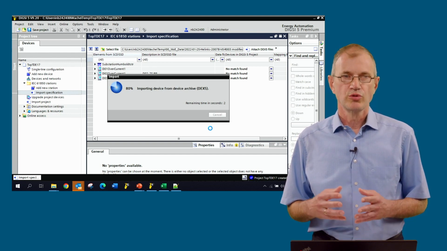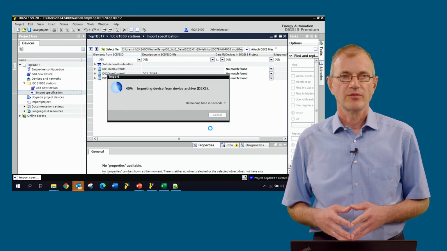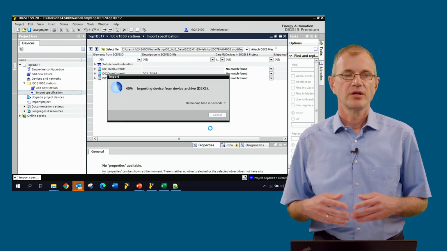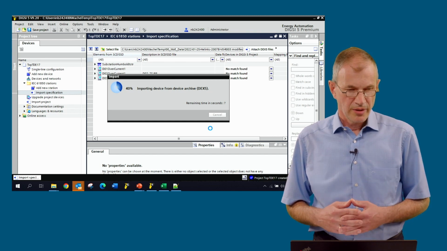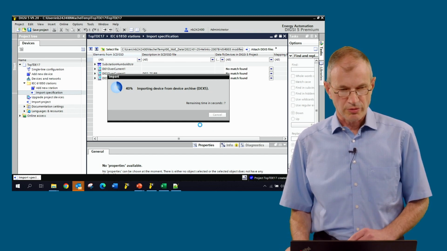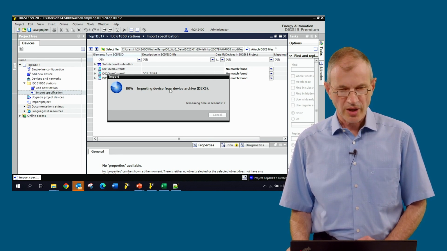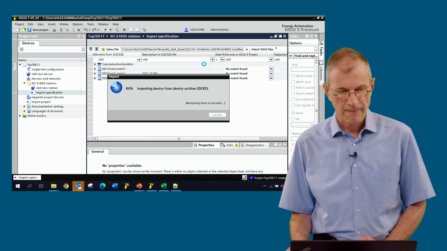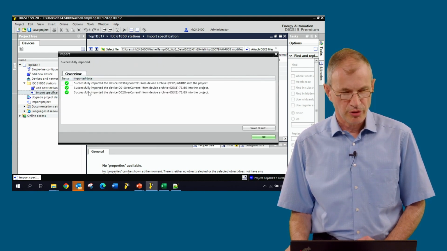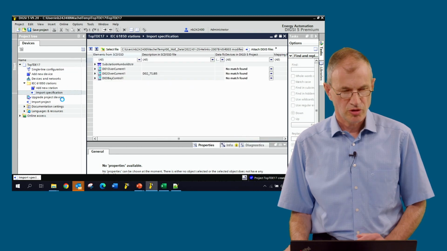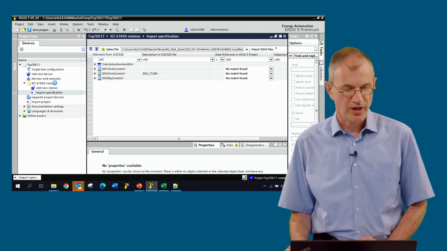If there would be GOOSEs in the SCD, they would also be already copied to the devices and reused there. So we have now the 3rd device. It should be ready soon. And then the devices appear in the project where we started without any device.